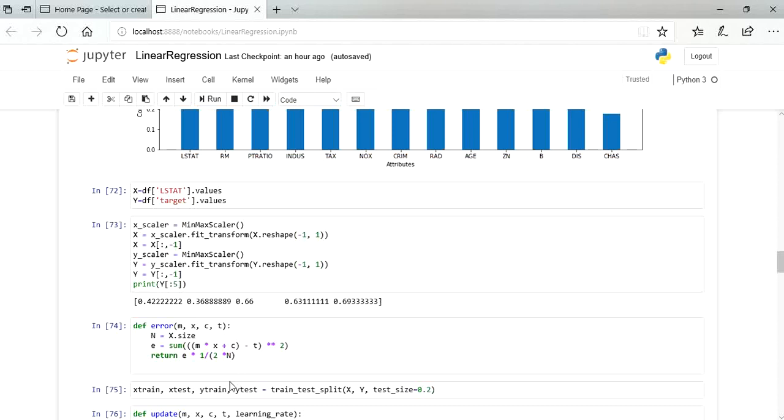Next, we have to split the data set into training and testing data. It is difficult to test the model using the entire set of data, so 20% of the data is randomly chosen as testing data. Here we can see that we are using the train_test_split function to split the data, and we are choosing 0.2, that is 20% of the data, for testing.